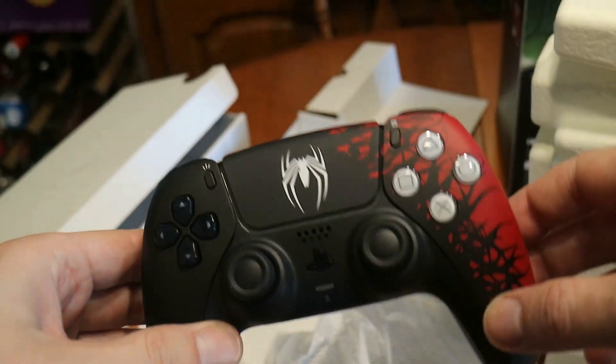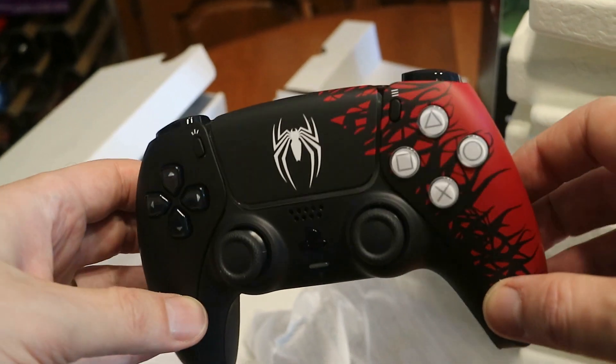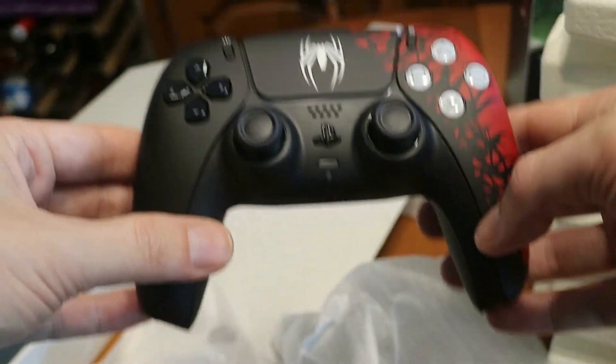Here we go, look at this — very nice, all this good stuff. Let's pick out the controller and take a look at it first. Very, very slick. Nothing special on the back, but it's kind of cool. The wires and cables: looks like a charging cable, this is for the power, and this looks like HDMI. Looks like a vertical stand. There's not a whole lot to this, and obviously the console itself.